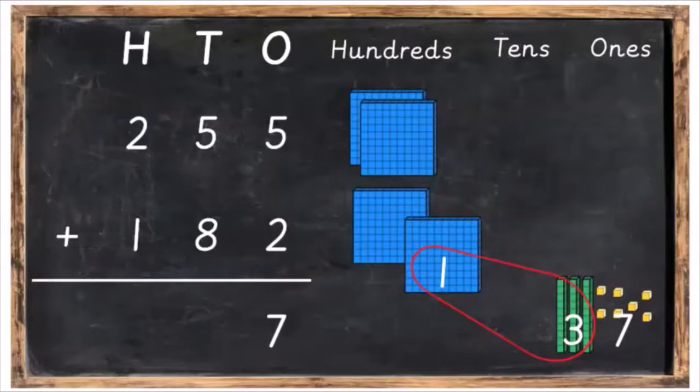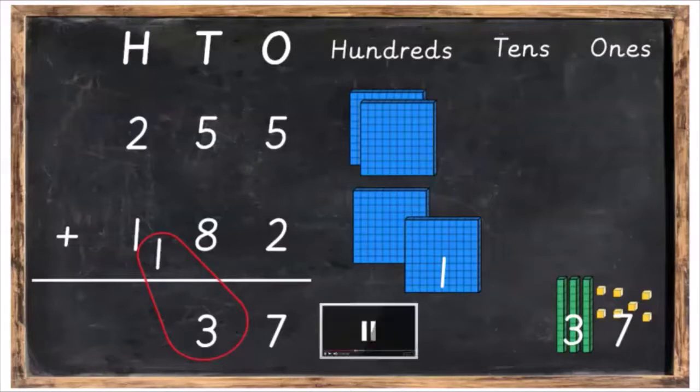Now what we're going to do is we're going to go back over to our sum. We're going to put down the 3 because 8 plus 5 is equal to 13. So put down the 3 and carry over the 1 that belongs in the hundreds column. Now, there's lots to do there, so press pause, get that much done, and then press play when you're ready.